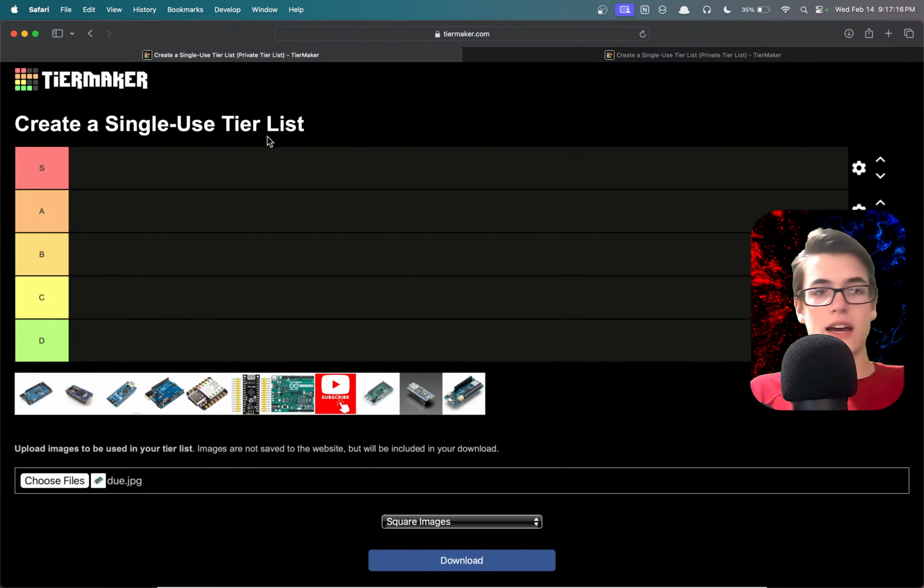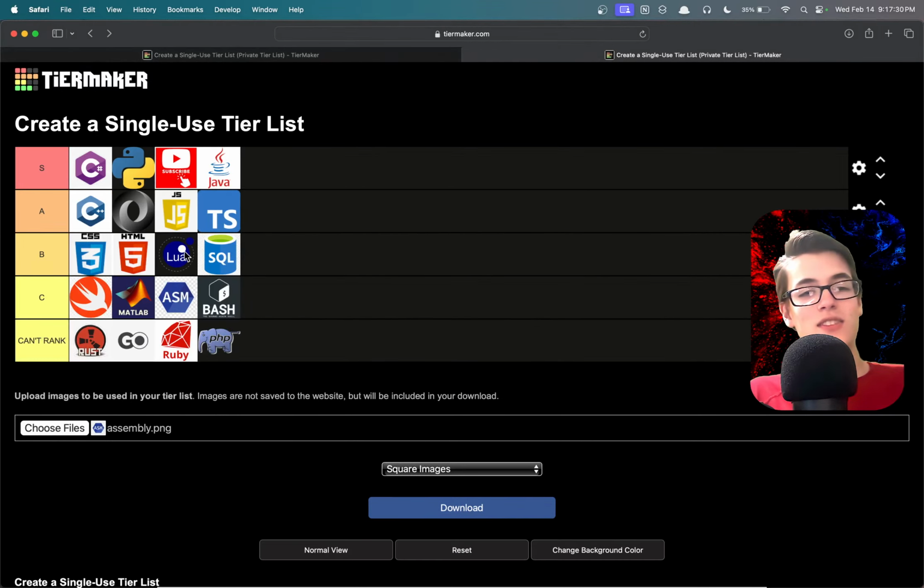Okay, so back to the Arduino board tier list ranking. This one's probably not going to be as even. I should adjust this bottom one to be an F. We have a few. Yes, it is even better without the F. See, this is what all tier lists should look like. You should just tune the categories so that you have the same amount in each category if possible, just to make it more satisfying. It's satisfying for the streamer. It's satisfying for the viewer. It's all around just more satisfying.